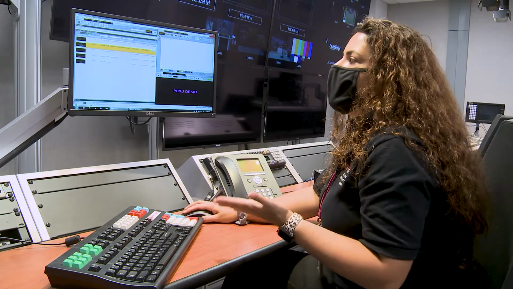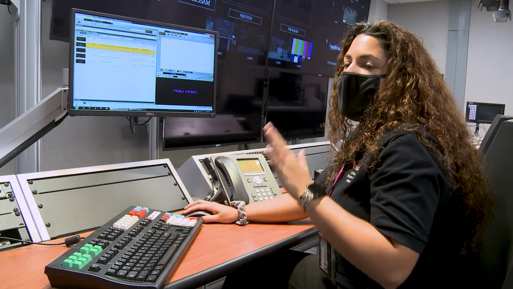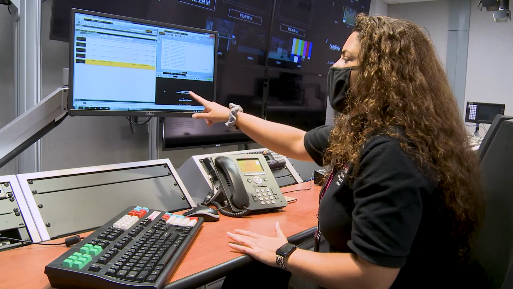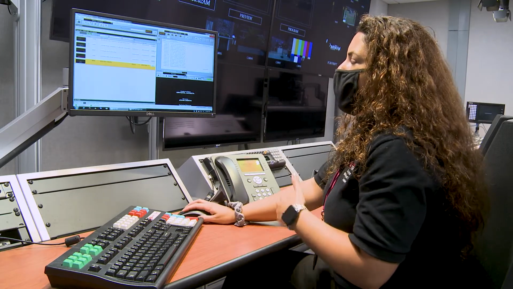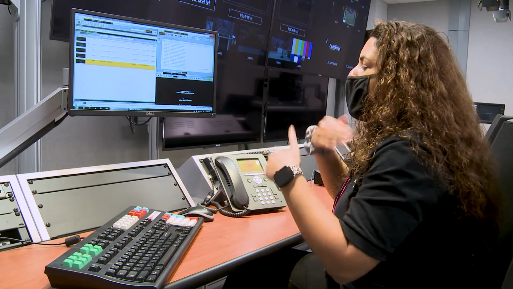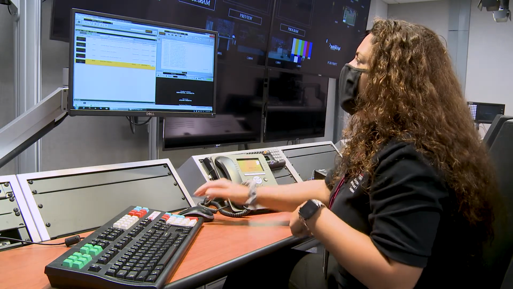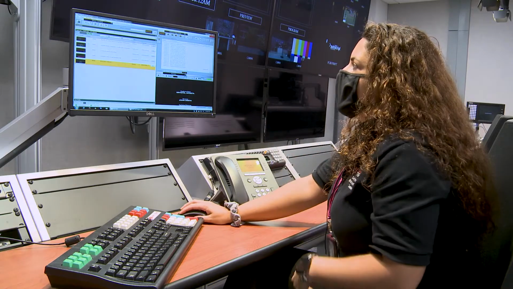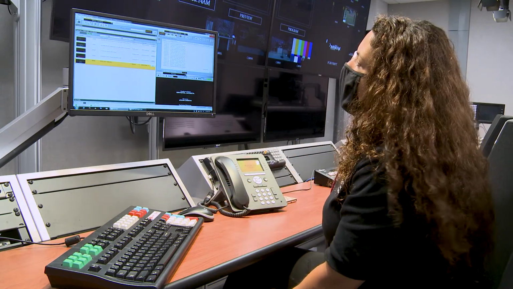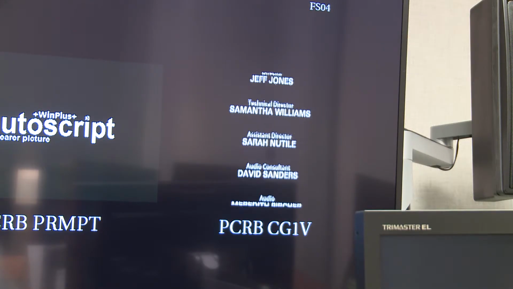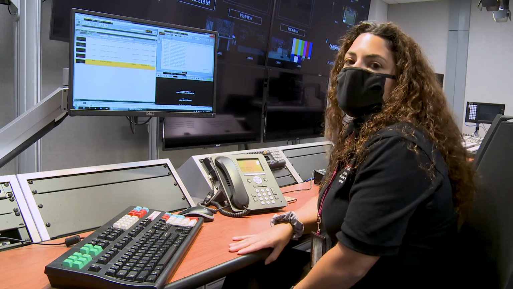The only difference is for when you get to credits, it's a little different in the sense that you double click it and it's in your preview. But if you hit take, so it goes to the monitor, it starts to roll because credits have an effect on it. It's a rolling effect. So you want to wait until the director says roll it, and then you press the take button, and you'll see on the monitor at the end that the credits start to roll once you hit the take button. And that's pretty much it for graphics.